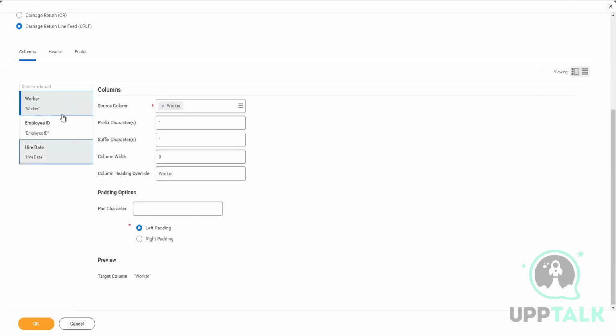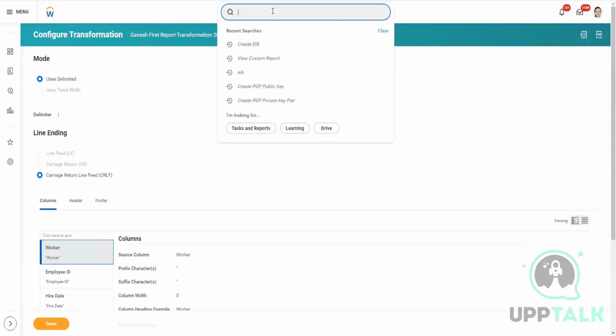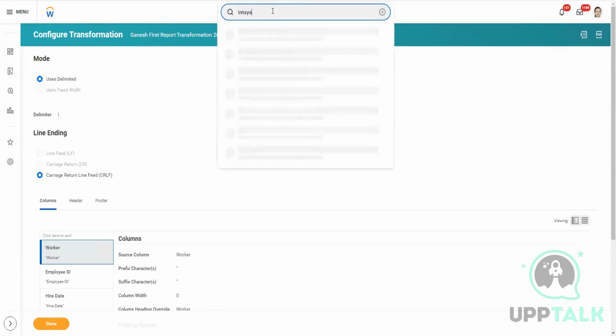So now I'm going to leave this as it is. You can explore multiple options here. If you have any question, you can ask. So I'm just clicking on OK. I have configured the document transformation. Now what I'll do is run the integration again.